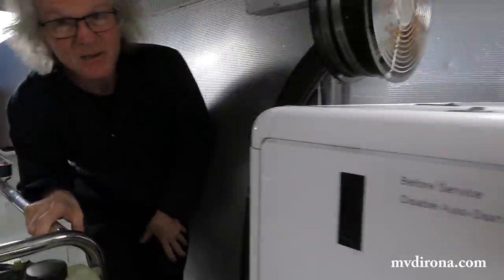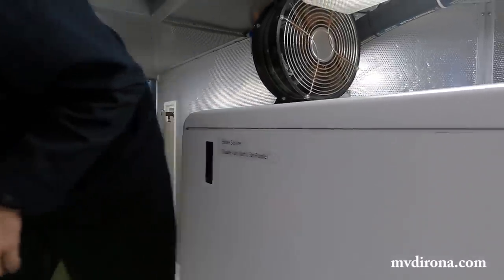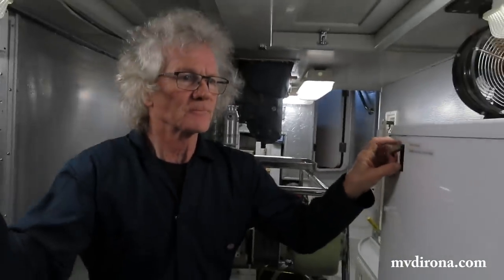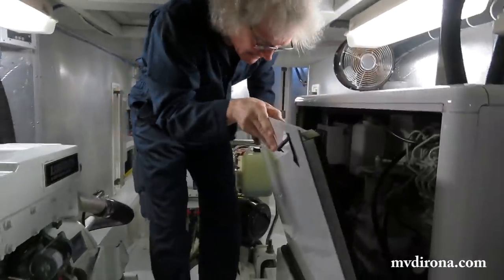And I see you've got a label on the generator too that reminds you to disable auto start before servicing. Yeah, it's important. The last thing you want to do is to have this start up while you're servicing it. This is the sound attenuation shield coming off.